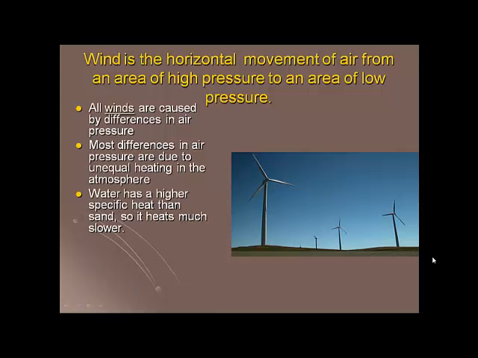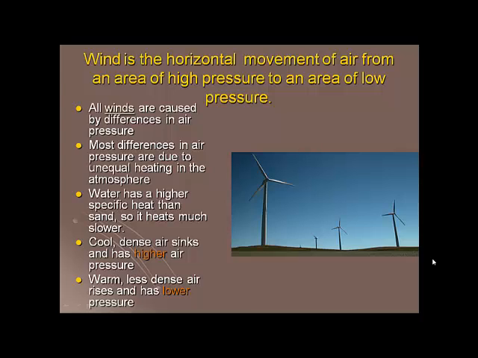And this is because of specific heat. Water and land have different specific heats, and they heat and cool differently. Water has a higher specific heat than sand, so it heats much slower. Cool, dense air sinks and has higher air pressure. Warmer, less dense air rises and has lower pressure.